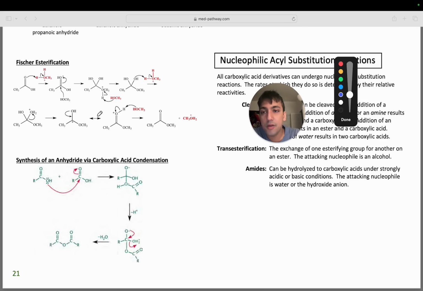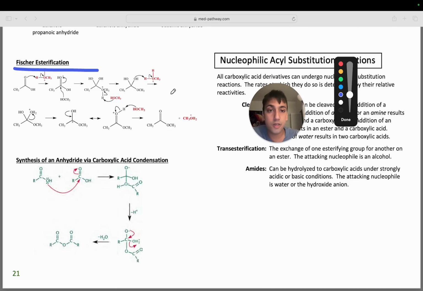And so what's going to happen is you should notice that this oxygen over here has one lone pair over there and then one lone pair over there. So one of these lone pairs is going to go and form a double bond. Now this oxygen is going to have a positive charge. Why? Because it has 1, 2, 3 bonds, right? And so now this hydrogen is again going to get picked up from this compound. So now we have what we wanted all along, which is that ester. And so that's basically Fischer esterification.